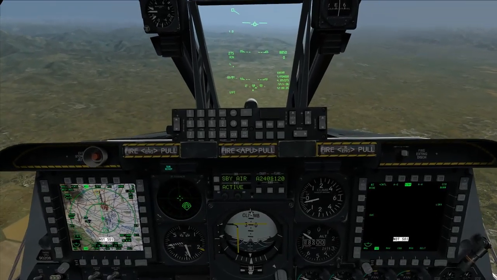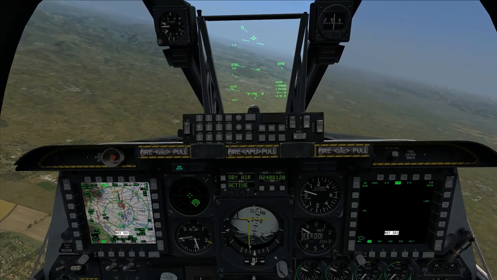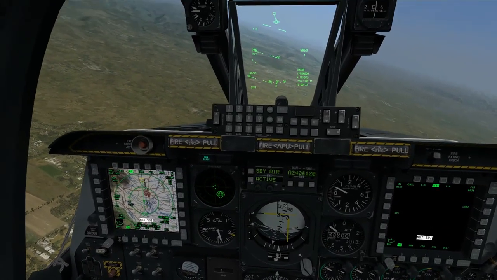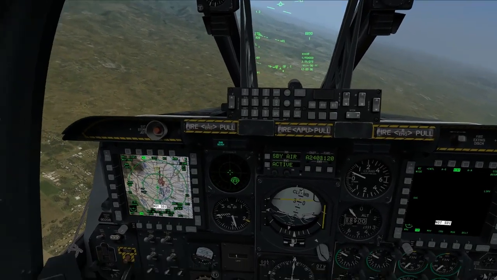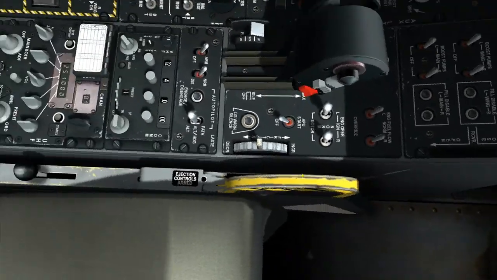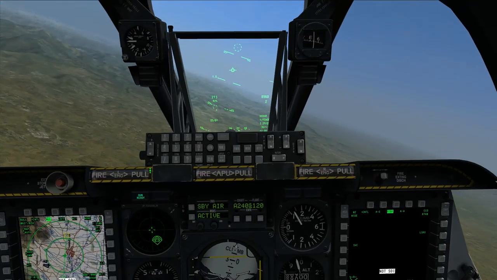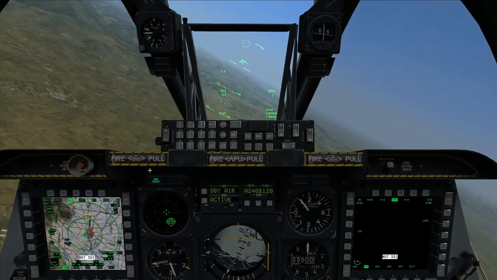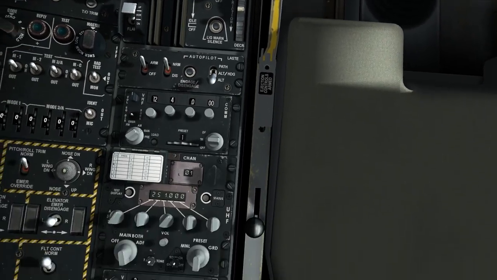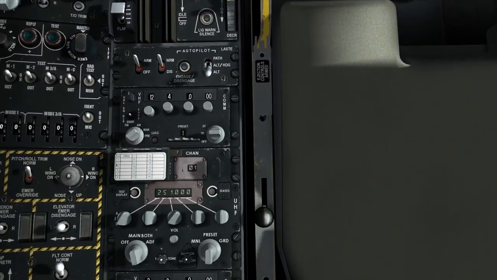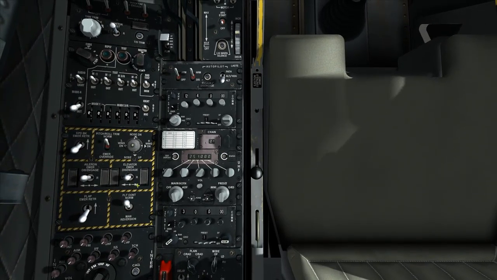Okay, now that we know how to switch on the radios and to talk to the ground crew, I'm going to demonstrate the radios in action and how to set presets and communicate with the different presets. Let's put ourselves in a holding pattern. And now I'm going to just get a view that allows us to see the radios together. Okay, that looks okay.